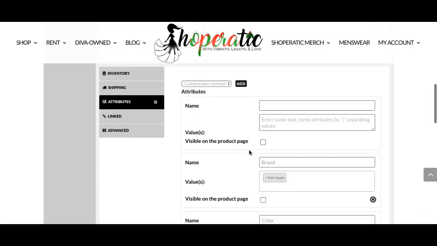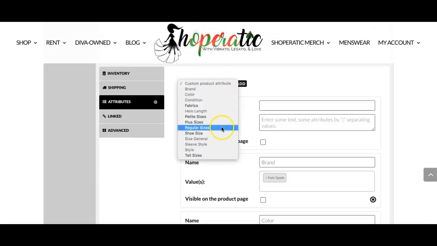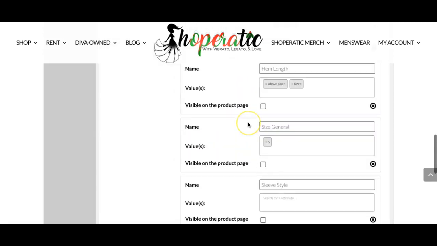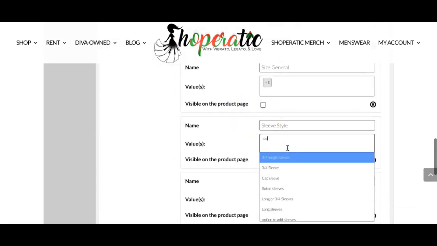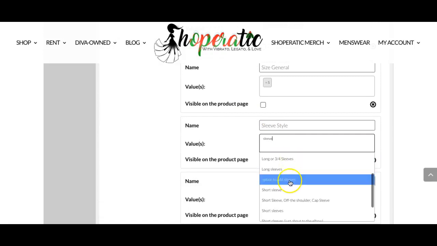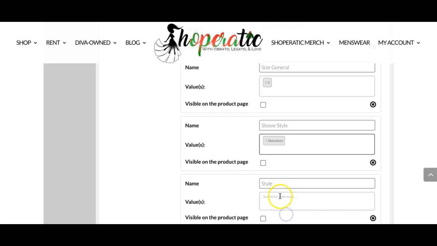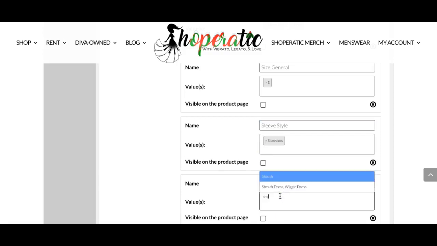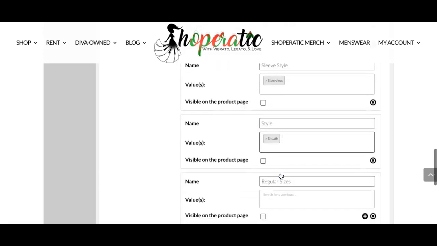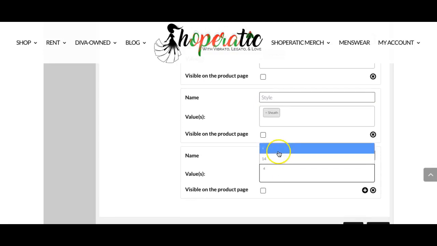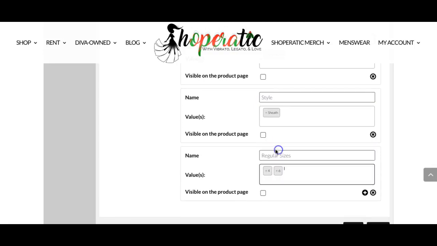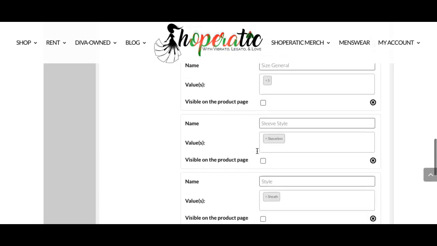Wait, I forgot to add regular sizes. There we go, that's important. Okay, the sleeve style is sleeveless. The style is sheath. And the regular size is a size 4. It could also fit a size 6. Great, so those are all my attributes.